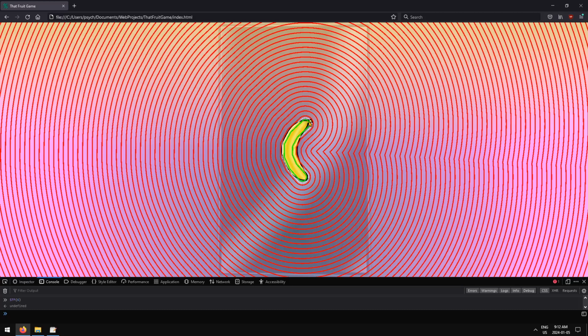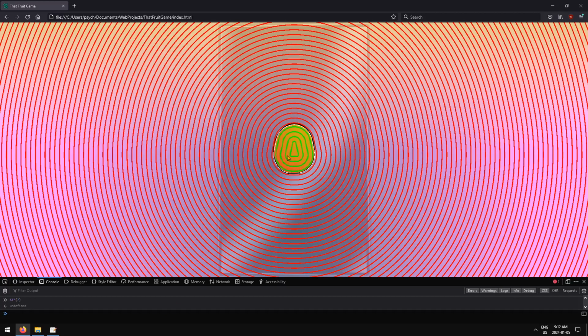So you can see here at the ends, the capsule sort of goes out away from the surface. Here I think it's okay because it's sort of emulating the stem. But out here, if any fruit goes against here, or bounces along here, you'll be able to see that the banana is sort of floating on an edge. I was thinking of changing this, maybe pushing the collider in a little bit. But I don't know, we'll see. That might be something I change when I actually get the game physics going.